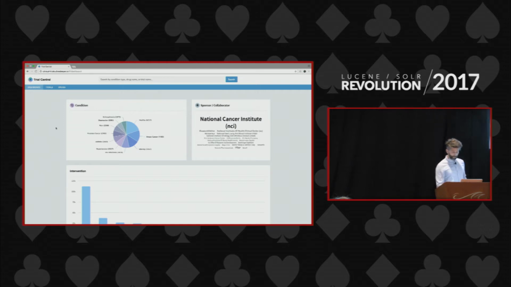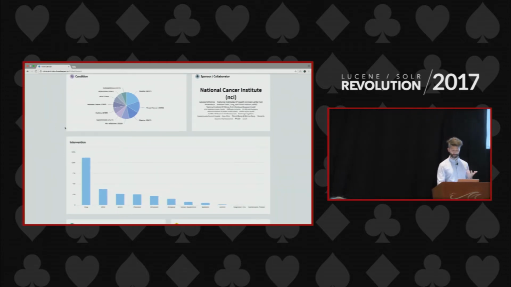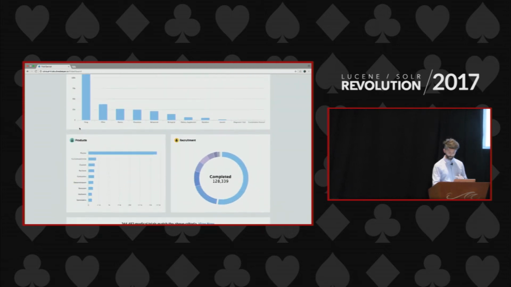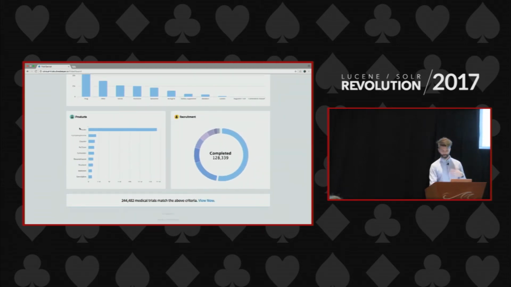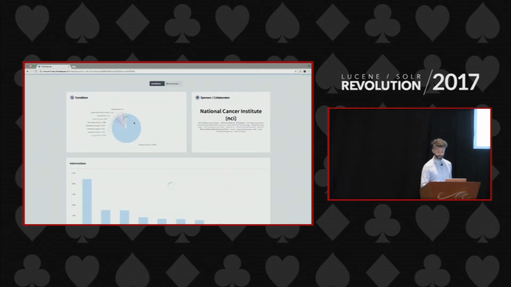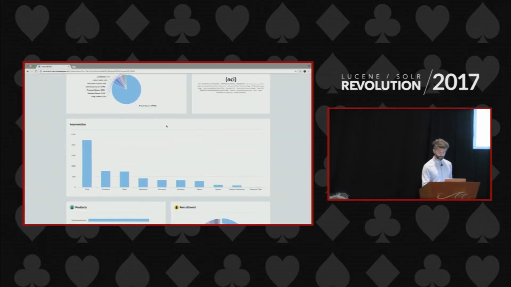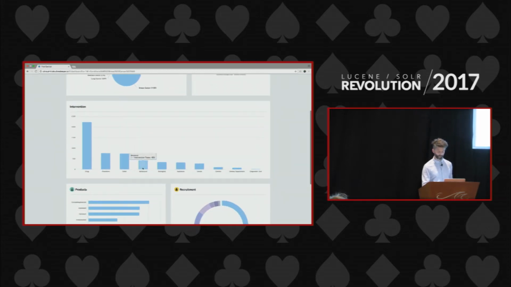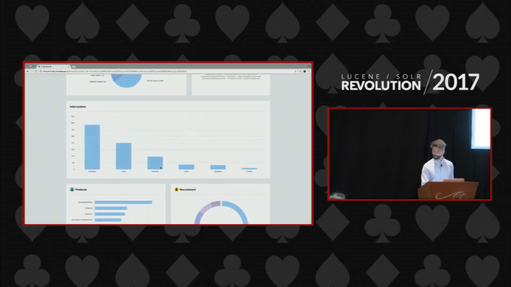So coming into the application, I might be interested in a particular topic. Before I start the search or click on anything, I can see that I have about 250,000 medical trials in my index. If I want to narrow that down to a more manageable data set that allows me to interrogate the data in detail, I can start by filtering on the topic or condition that I'm interested in. So let's say I want to explore breast cancer. I will look at all trials that have biological interventions, let's say.